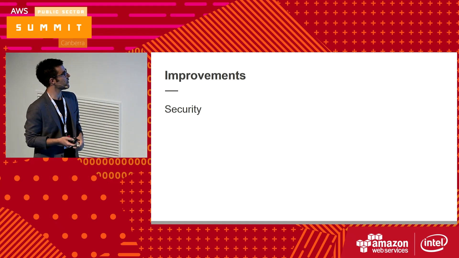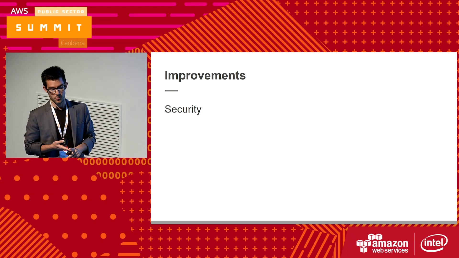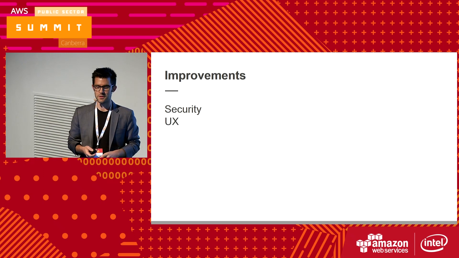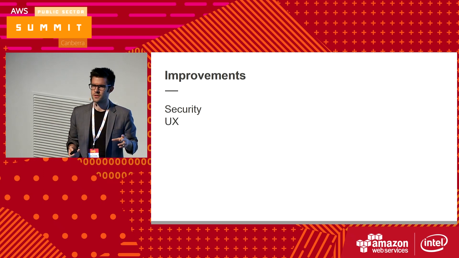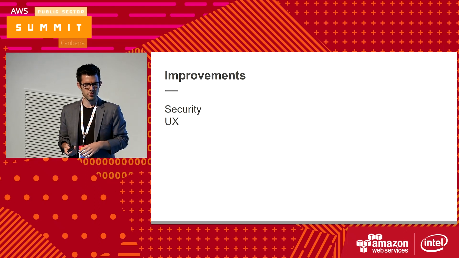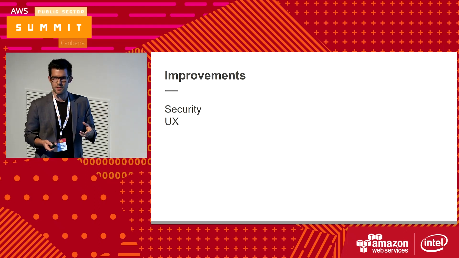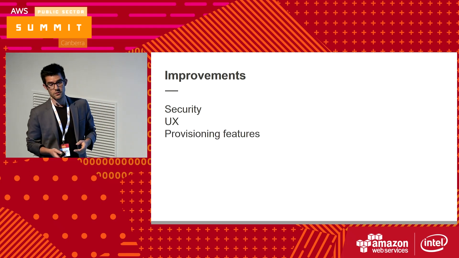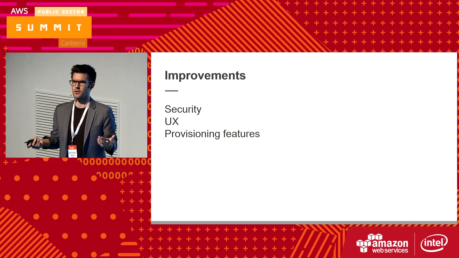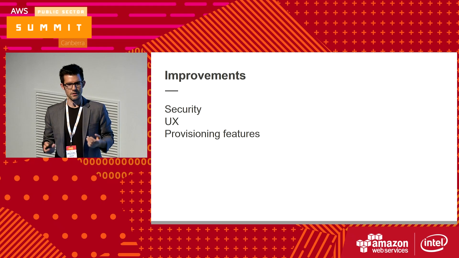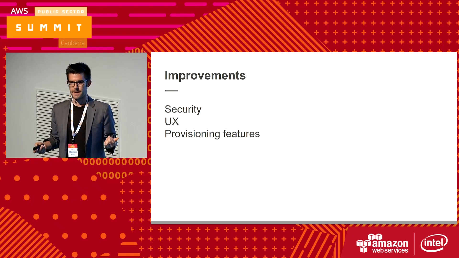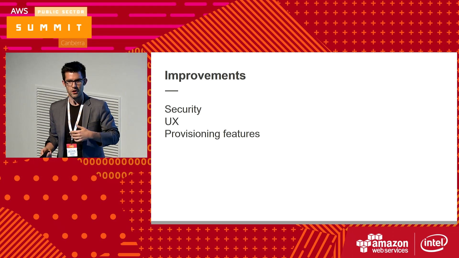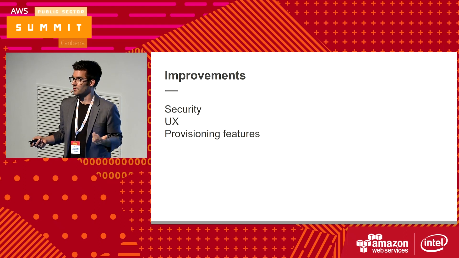Some of the improvements we want to make: security — we desperately need SSO on that website, that's scary as heck. We want some UX improvements as well. At the moment our error codes are not helpful, and we've got a lot of spinning wheels — it takes about five minutes for the account to create. Some provisioning features too: do we want users to have a budget code before they can create an account? Does the cloud team need to be informed when new accounts are created? What do we want to do about the organization's service limits? Do we want a service ticket to be raised automatically when we're nearing those limits?